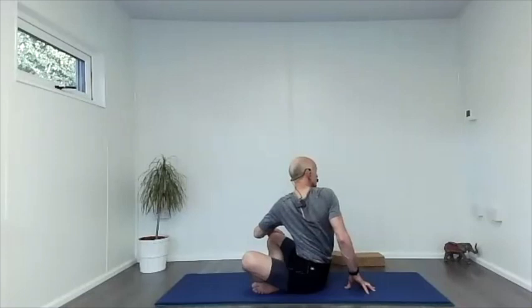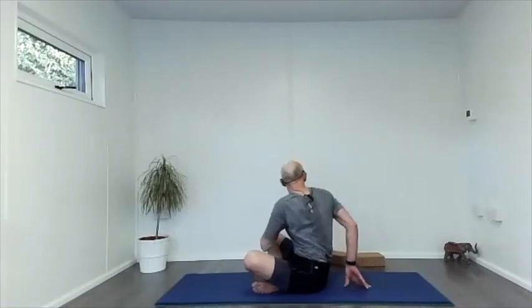The diaphragm's pretty restricted. Using your costal muscles to open the ribs. Try this when you're out training, out running, using your ribs to breathe. Come all the way back.